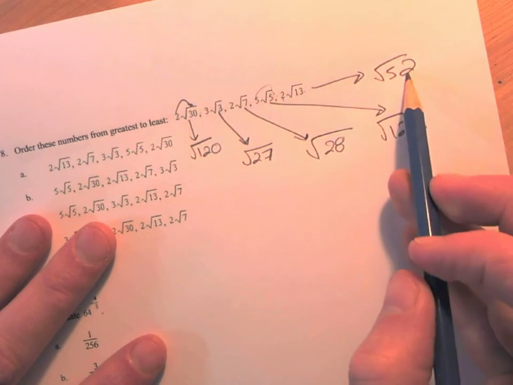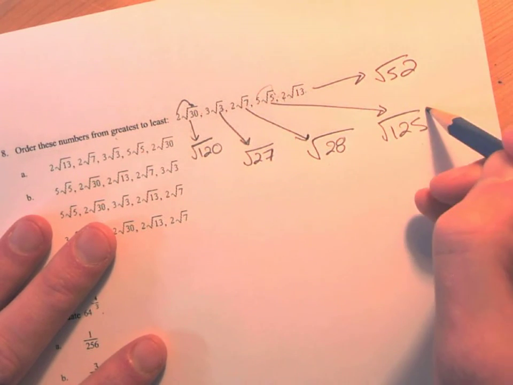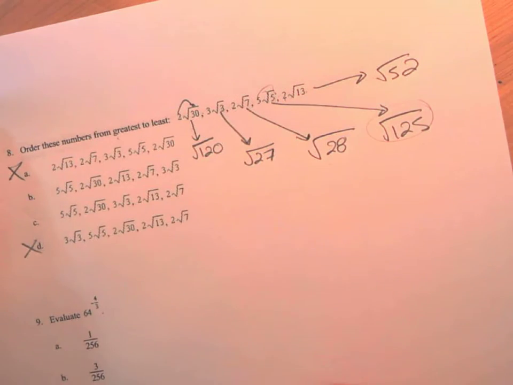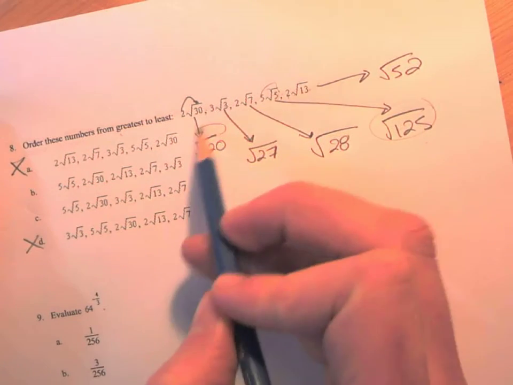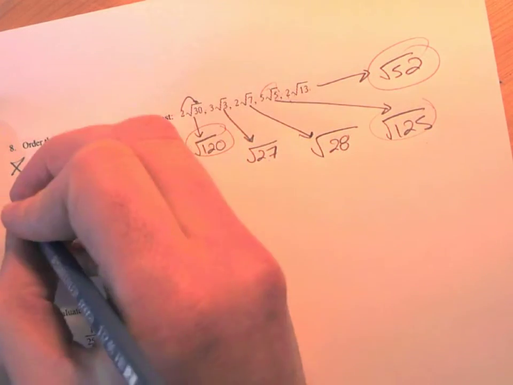So now you've got to order them from greatest to least. So the greatest one's going to be the highest number. So there's 1. It's going to start with 5 root 5, so it's already not those two. And then the next one is going to be this one, 2 root 30. Yeah. Next one's going to be that one, 2 root 13. It's got to be B.